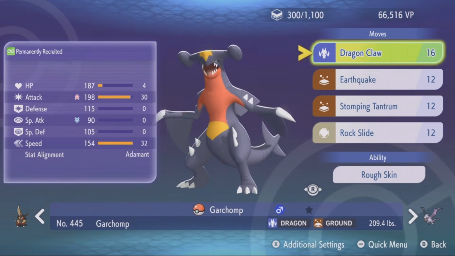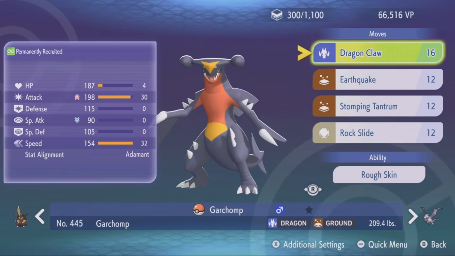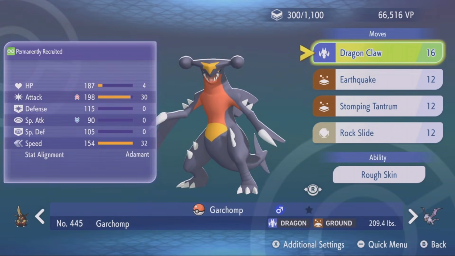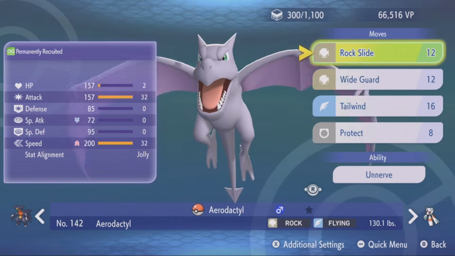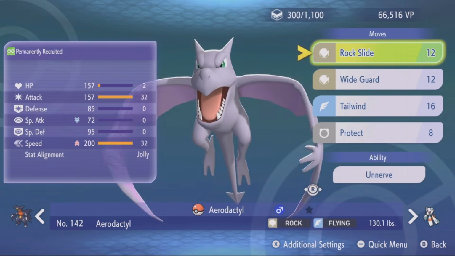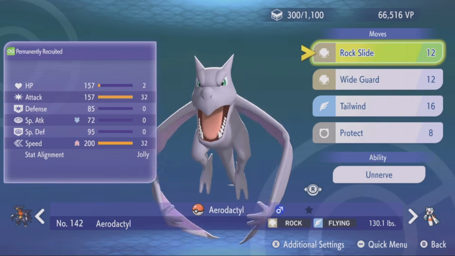Afterwards, we got a Scarf Garchomp, which is going to have Dragon Claw, Earthquake, Stomping Tantrum, and Rock Slide with the Rough Skin ability. And it is going to be Adamant instead of Timid, but we should still be outspeeding most things since we are Choice Scarf. And then rounding out the team is going to be Aerodactyl, which again, stats are pretty standard. The only thing that's going to be different about this set is rocking Wide Guard instead of Dual Wing Beat.